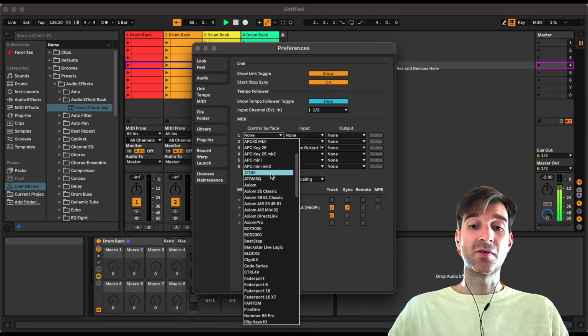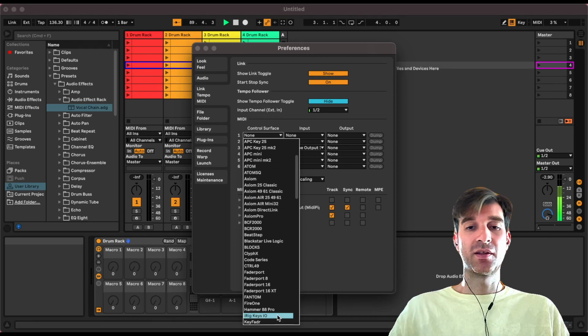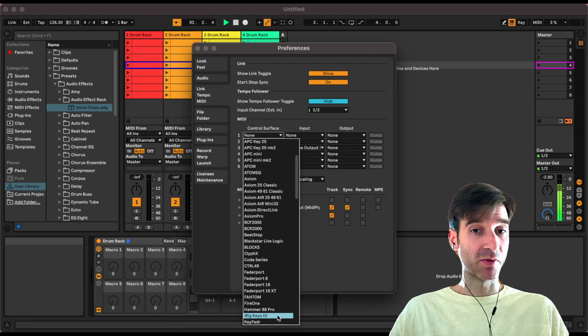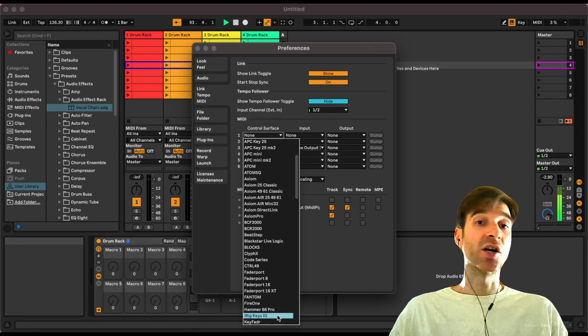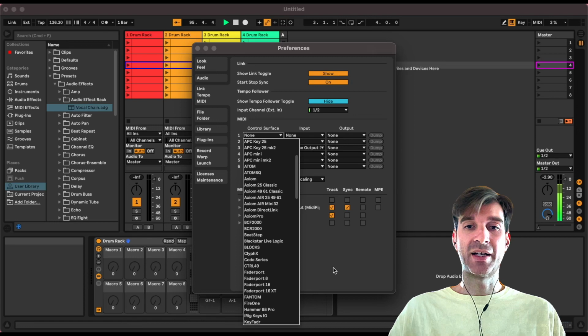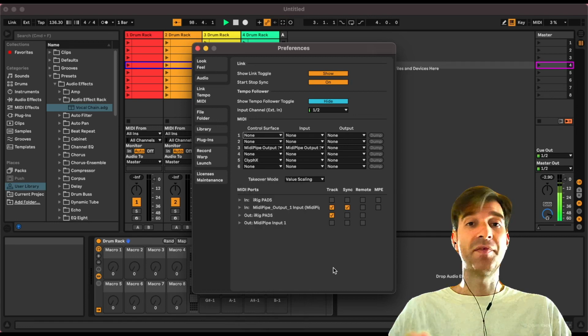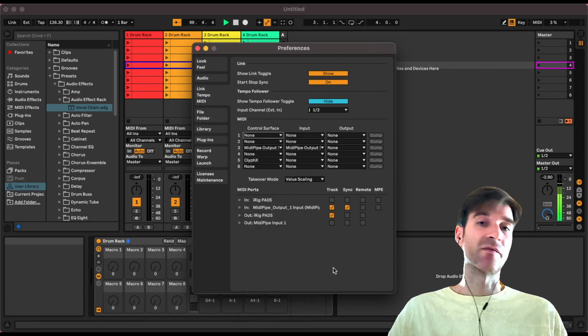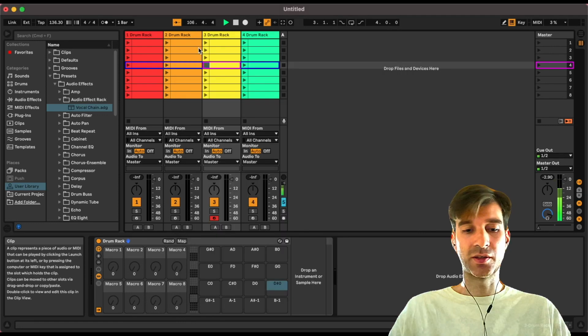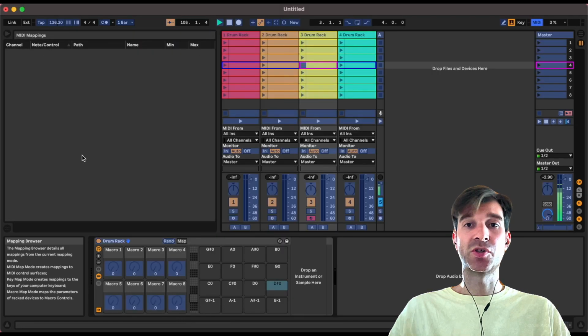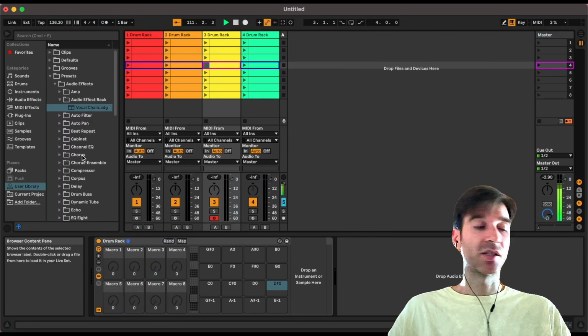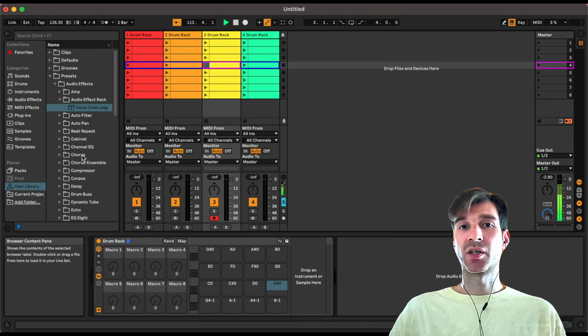But if, like me, you are out of luck, like as you can see, the only iRig controller that has a pre-made control surface script that ships with Ableton is the Keys IO. No love for the iRig pads, which means I had to create my own. And the beauty of that is you can customize every single control. And unlike your Ableton MIDI assignments, which are project-based, meaning that for every new project you need to redo them, these, as you can see, will work across projects no matter what.